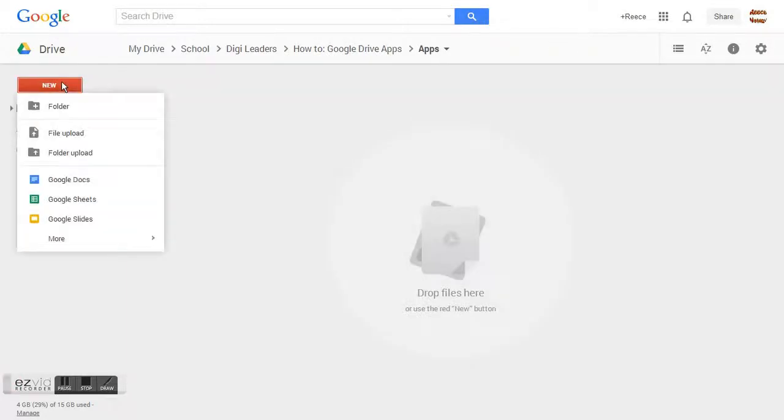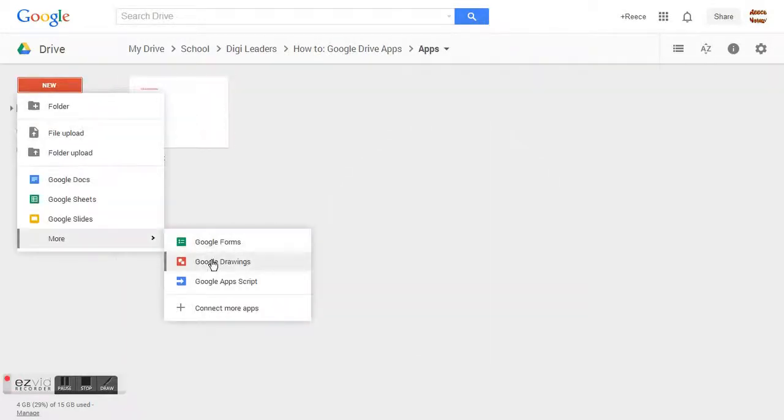Now, there are other things you can download. Google Drawings, Google Forms, Google Apps Script. All these things are exactly as they say. Google Forms is basically creating an online form where people can check boxes, enter their own answers, whatever they want to do. Google Drawings opens any picture or anything like that, even creates them, I think, and then you can edit them and do really what you like with them, and it will save them to your drive. Google Apps Script is what you can use to develop software using coding. That one's pretty complicated, but if you want to do it, it also helps you quite a bit with tutorials.